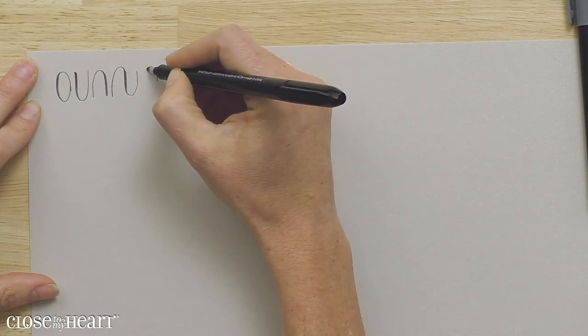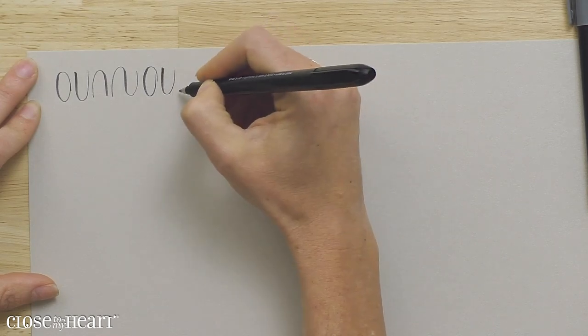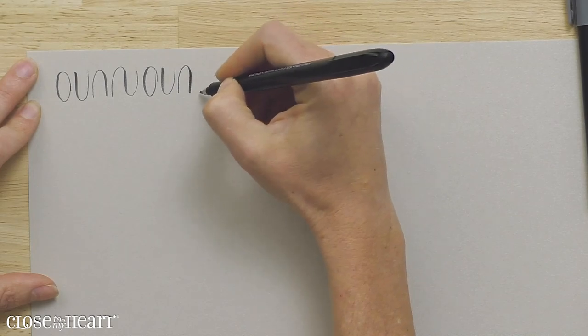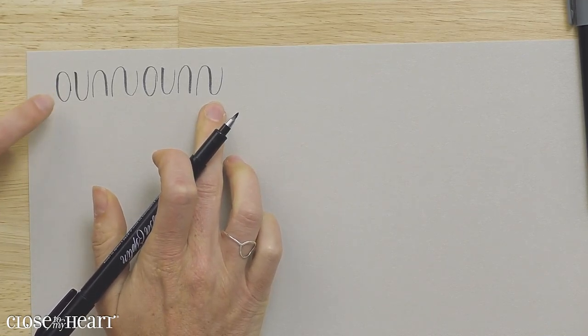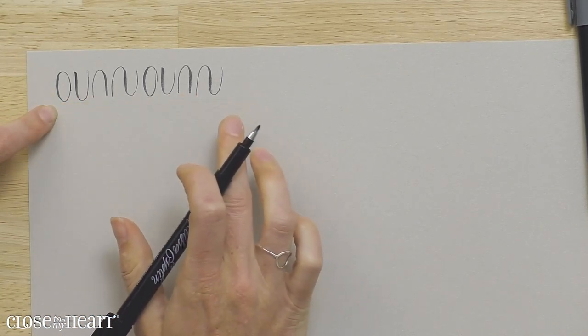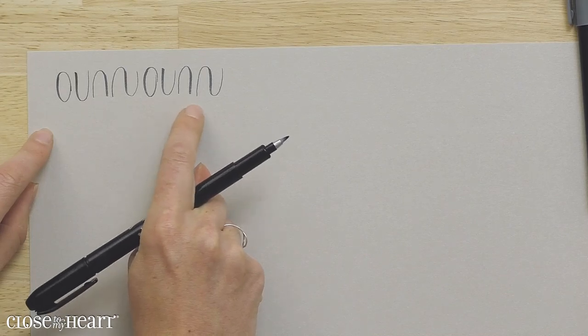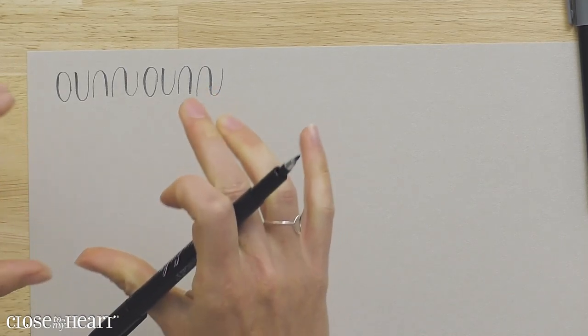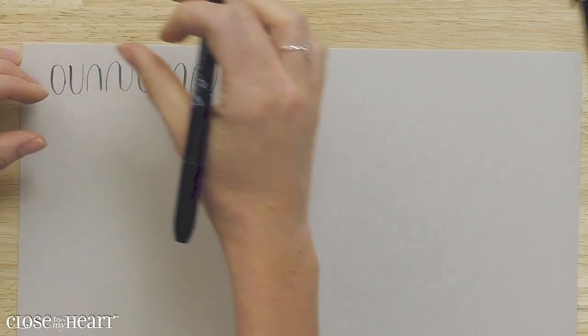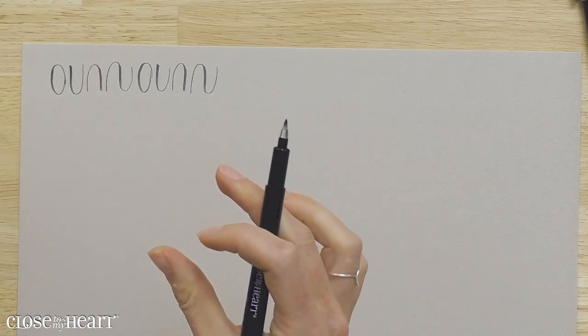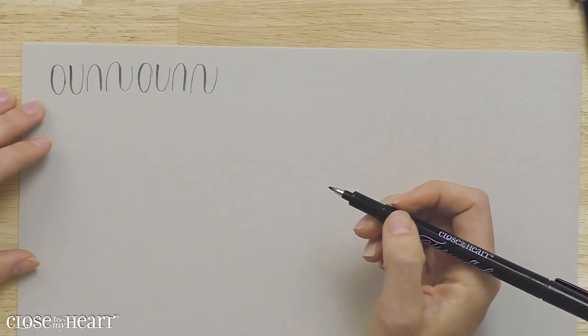And from here, I'm going to just work through the basic strokes that we worked on together and repeat them over and over again. I have my oval, underturn, overturn, compound curve. These are the strokes that we covered today. So oval, underturn, overturn, compound curve. And as you're going through, check back on this initial oval and compare. Am I getting too small or too big? You look at that oval is a little bit smaller than this one. And that's okay. So I start to slowly work my way a little bit bigger. So you want to just keep checking your work and making sure that you're not progressively getting too big or leaning, but you check with each stroke.